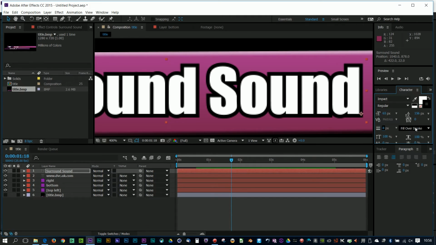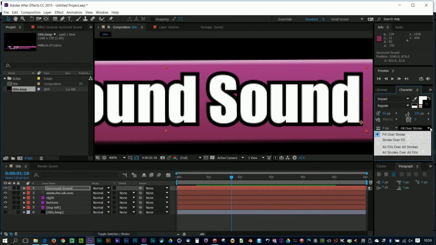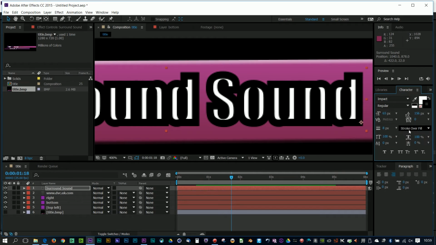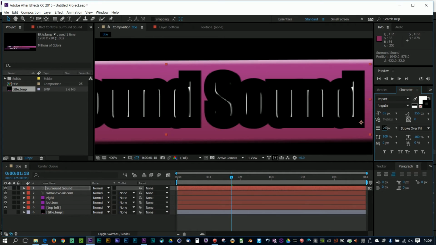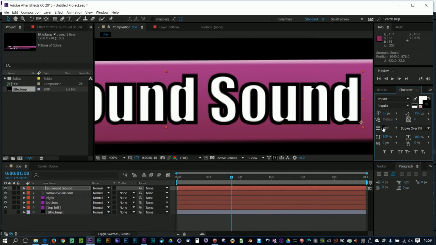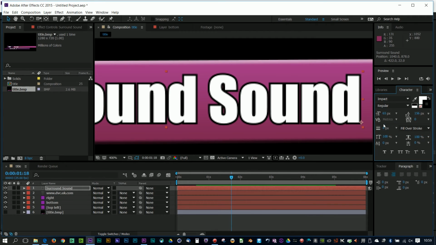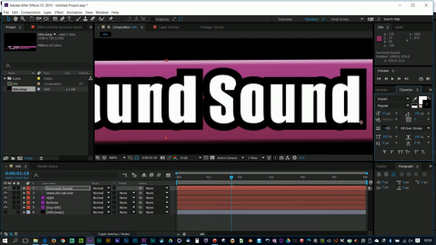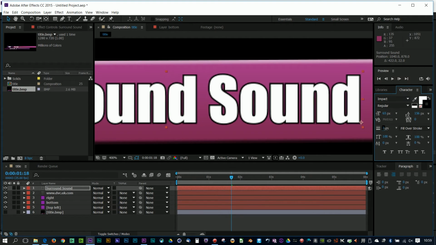And you have options here. It says fill over stroke or stroke over fill. So if it's stroke over fill, then as you make the line bigger, it's blotting out the white color in the middle, which is the fill. If you have fill over stroke, then the white color stays and just the line on the outside gets bigger. And that's the way I prefer to do it. But I've got that in there and I think it's about 5. That'll do me. Actually, I have no idea.